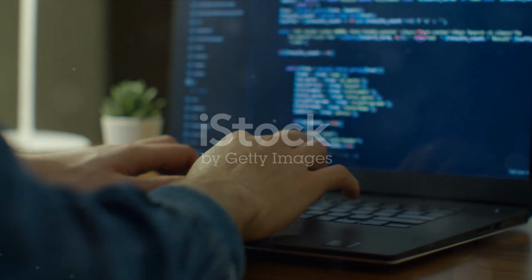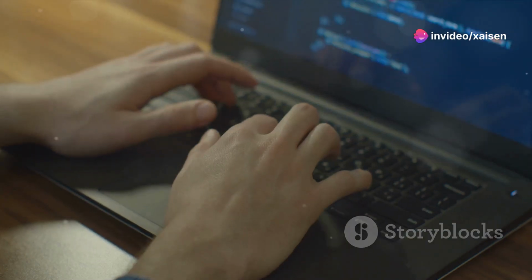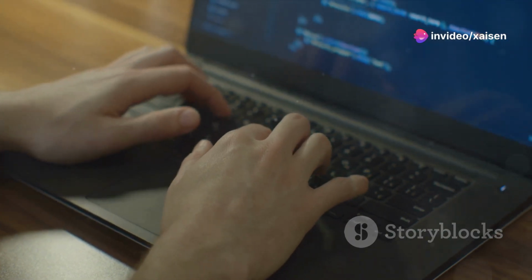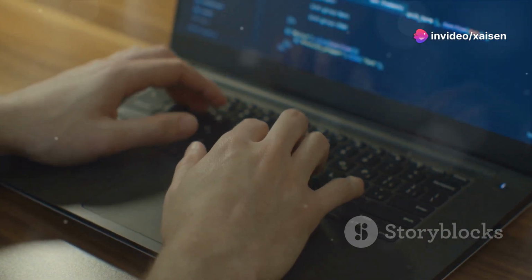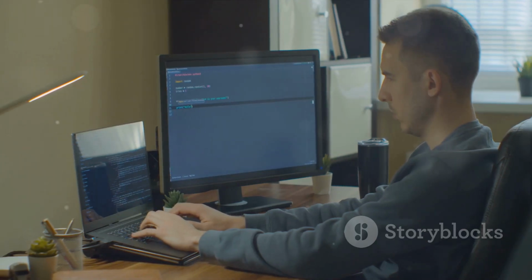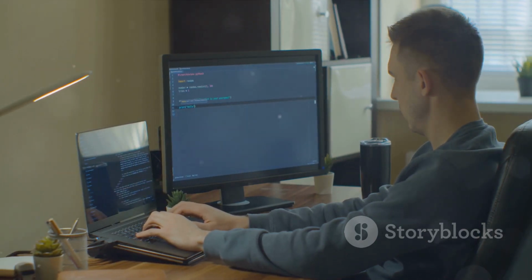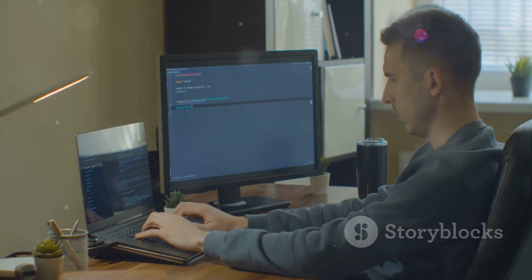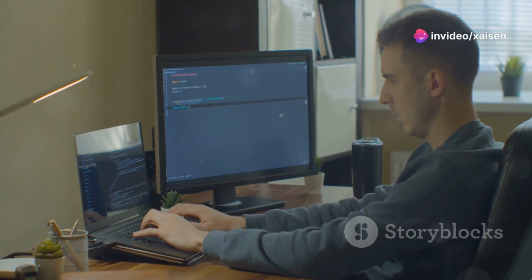These are your best friends when it comes to debugging. Whether you're using Chrome, Firefox, or any other major browser, the developer tools provide invaluable insights into your web pages. By simply right-clicking on the page and selecting Inspect, you can dive into the HTML structure and CSS properties.